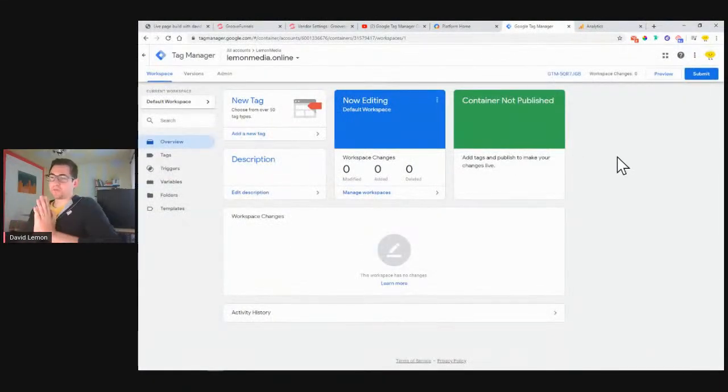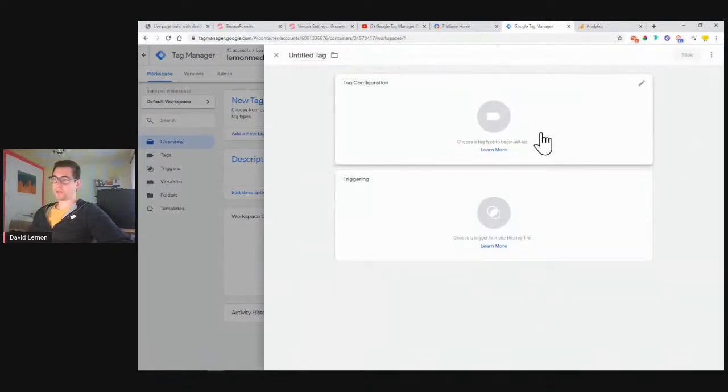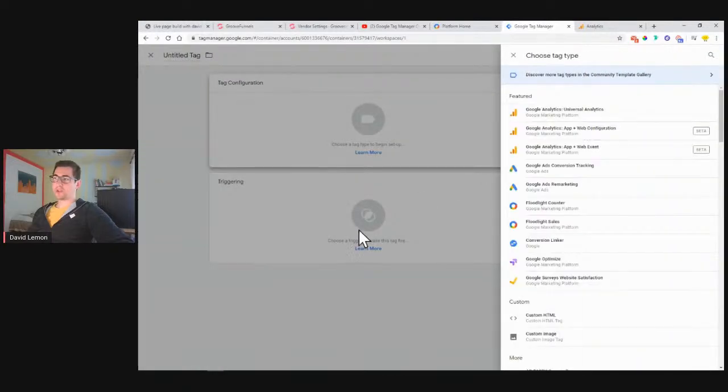So now for this one, you can add on your tags, let's say Google, Facebook Pixel or Google Analytics and all kinds of stuff in here. So add new tag, and then you can choose and put in all kinds of different tracking codes for your websites. You can also do tags configuration and also triggers. So what will be the trigger when somebody purchases, when somebody clicks on a link, when somebody subscribes? I wouldn't like to go into detail now on this one.